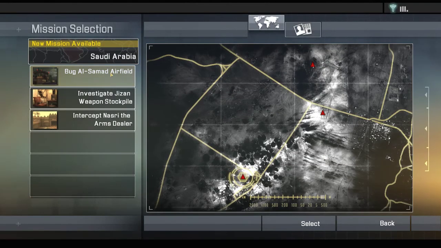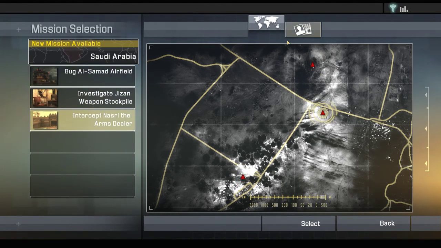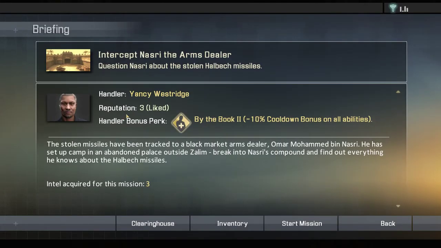So we shall exit the safe house. We've got three missions, and there's always three big missions. You need to complete two of them, but you should complete all three. The order in which you do them is up to you, although it does depend a little bit on what you're trying to accomplish, and a little bit on what kind of intel you have.